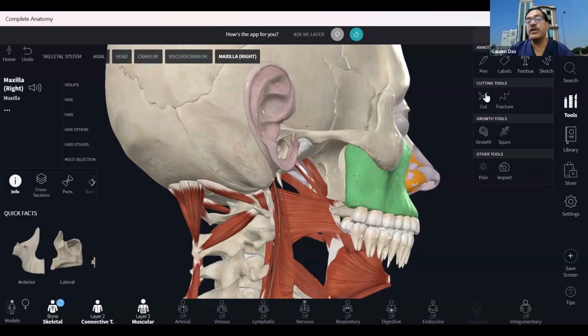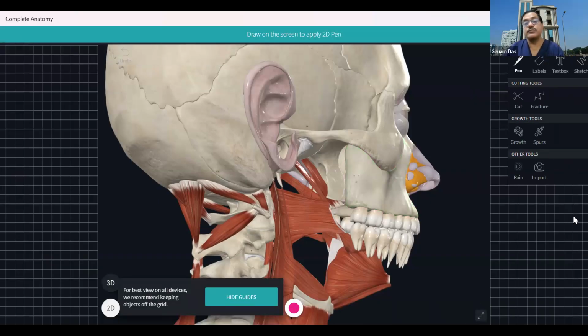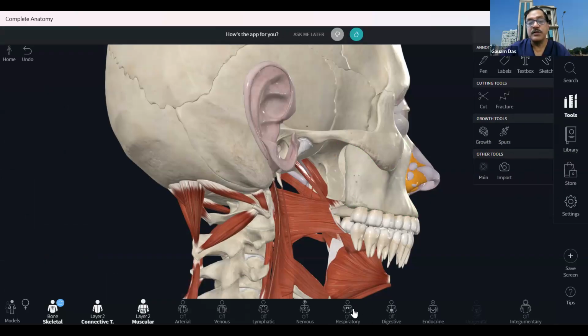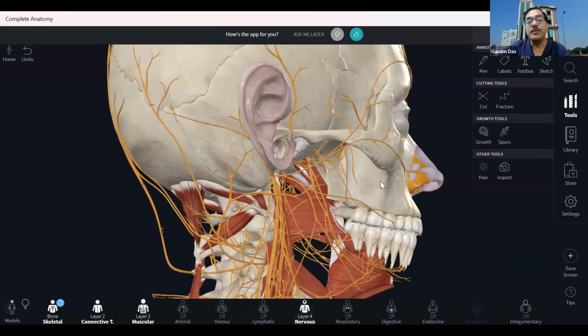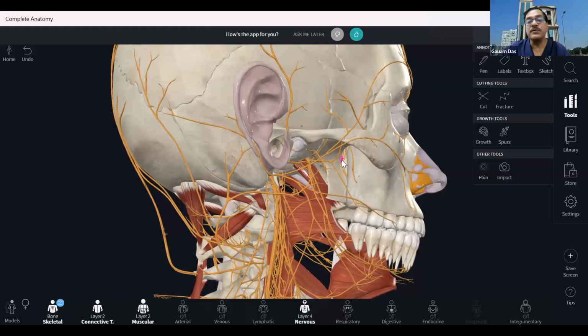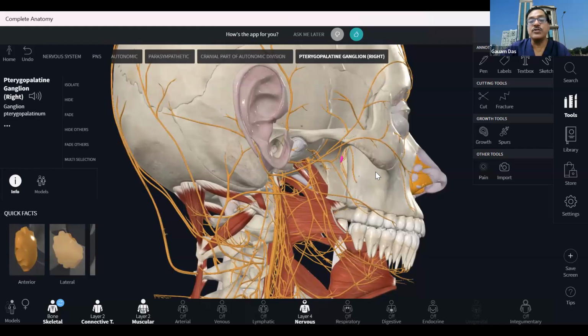Everybody understood this pterygopalatine and sphenopalatine fossa? So this is the fossa. If we are going into the upper part, here is your maxillary nerve and here is your sphenopalatine ganglion. I'm just showing you again. If I'm putting the nerve, though the 3D anatomy is not that accurate, still you can have some idea. So this ganglion is a sphenopalatine ganglion, also called the pterygopalatine ganglion.